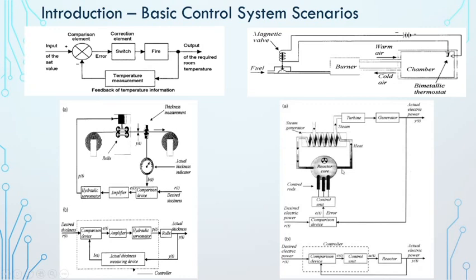I like the way this picture is shown here. It tries to relate the physical model to the control system model. Now, you start with the reference input. The reference input is the desired electric power. How many megawatts of energy do you want? Of course, that's based on the design of your reactor. But in most cases, you don't tend to get that actual power due to a lot of losses that occur down the line. As a result, you have to make adjustments to the system, and that concept of making adjustments to the actual output so that you can match up with the desired input is control systems.